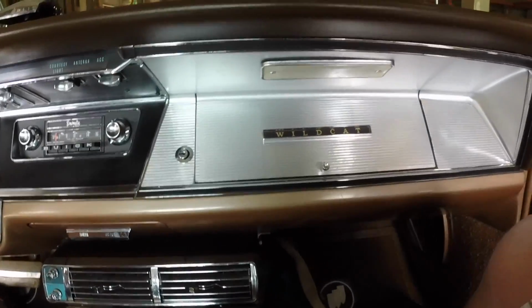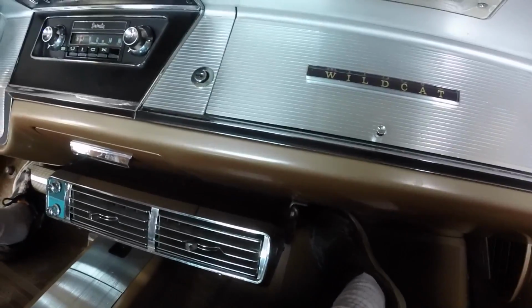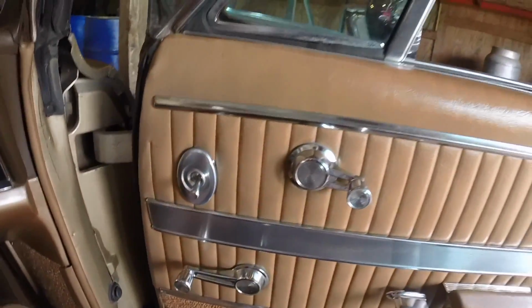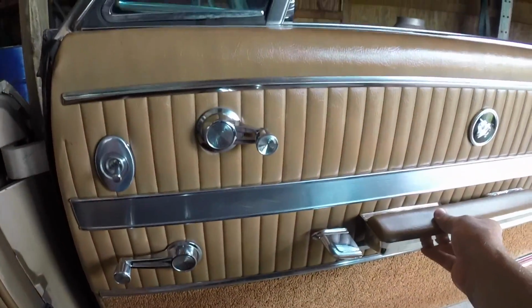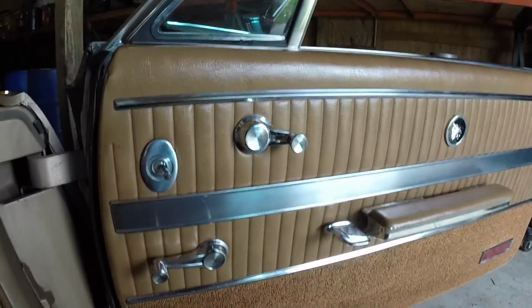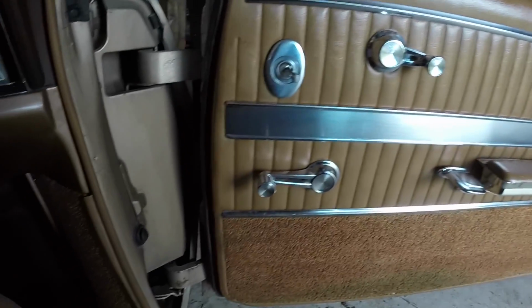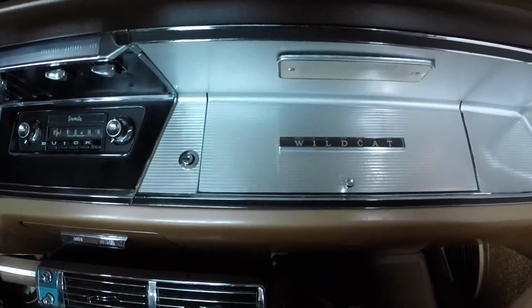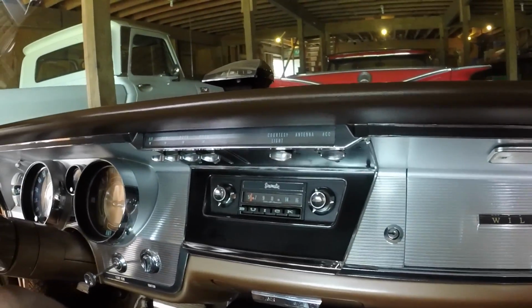There'll be the original AC setup. This car should even have it because it's got AC. Even though it's dealer installed, it's still AC. Got remote mirrors even. Oh, nice. Dual remote mirrors. Well, that door panel was kind of perfect. This must have been one of the last years that didn't have seat belts. I was kind of surprised that it didn't. '63. I think '66 is when they started becoming standard.